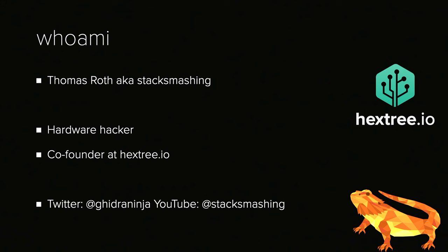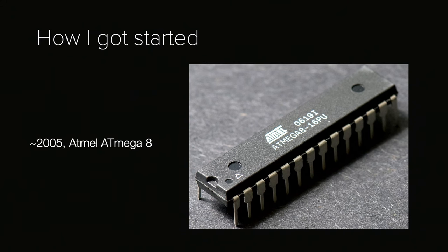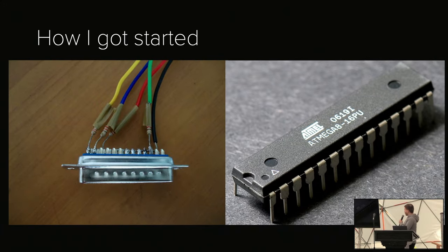But what I want to talk about is how I got started. So the very first microcontroller that I ever used is an Atmega 8. And this was in roughly 2005. Back then, there was no Arduino. There was mostly not even USB programmers for these things. And so what I had to do in school with essentially zero budget, I had to solder my own programmer, which looked somewhat like this. So this was for the printer port on the computer, a couple of resistors. And that's how you could get started with programming microcontrollers back then.